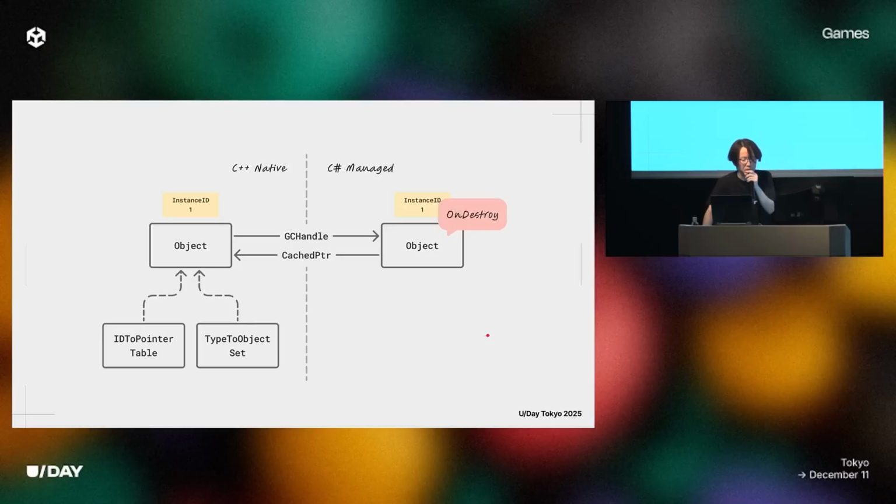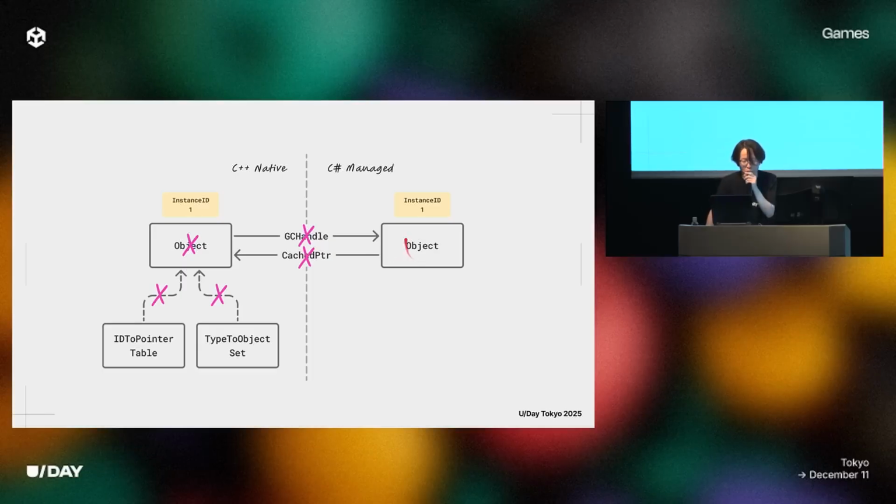When the object is actually destroyed, familiar C# callbacks like OnDestroy run first. Next, the native side object is destroyed. The C++ destructor runs, and the native memory for it is freed. The GC handle on the C# side also becomes unusable here. It's also unregistered from the various mappings, things like the ID to pointer map, and the type-to-object set stops tracking it. That makes the instance ID effectively unusable. Then the C# object's cleanup runs. The raw native-side m_CachedPtr pointer is also cleared. And that's the end of it, but it still feels a bit awkward.